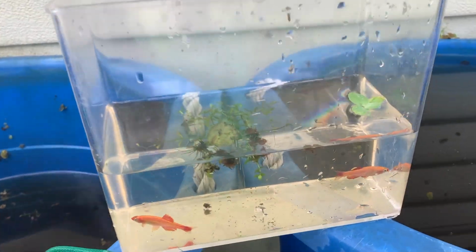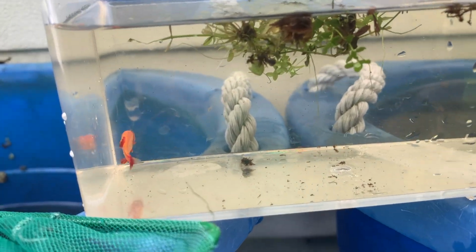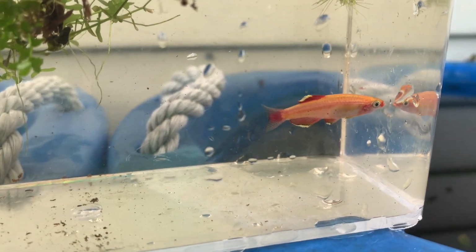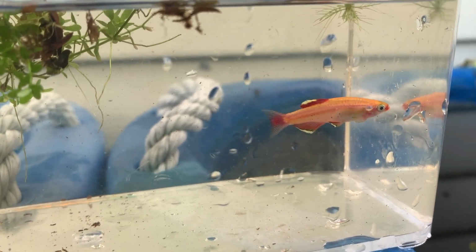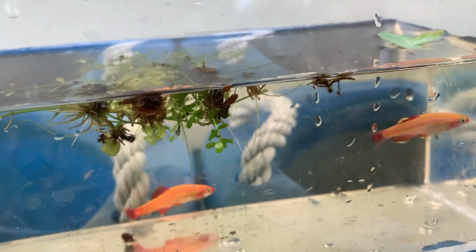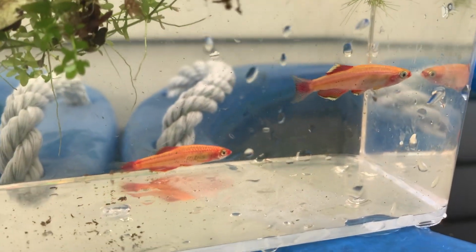Needed to take a break real quick and show you guys these gold white cloud mountain minnows, looking absolutely gorgeous out here. The camera's not even doing them justice, but natural sunlight does wonders for fish. And of course, all the natural stuff falling in here. I'm almost done draining the tub they were in. And you can see there's tons of leaf litter and just microorganisms and stuff growing in these tubs.